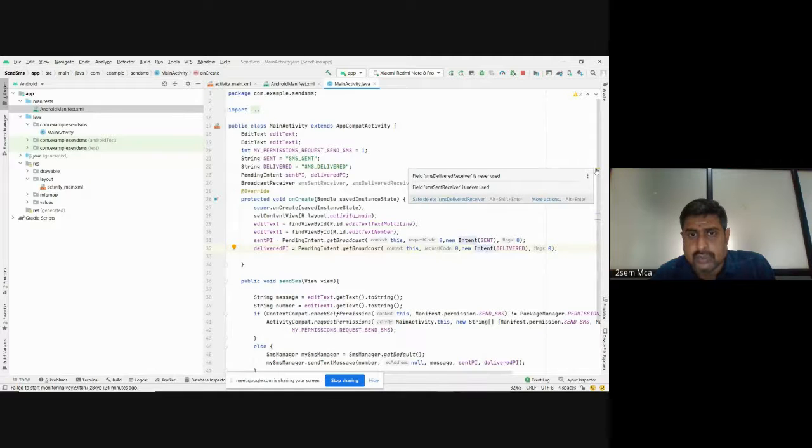SMS delivery is never used. Why? Delivery is still not used. Yes, I've used it. This is a warning, don't worry about that. Two warnings are there.